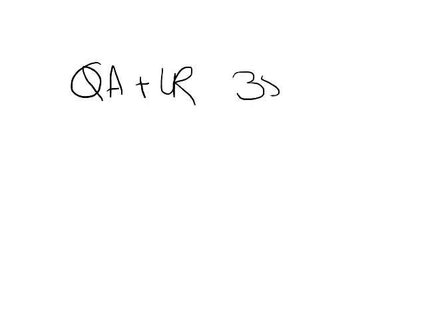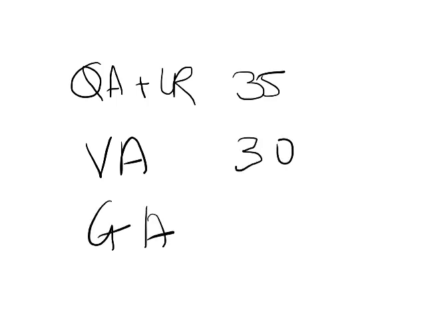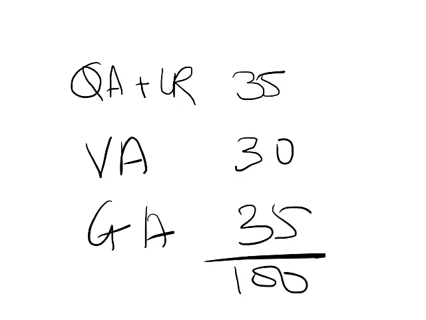Alright, first we'll start with the overview. There are three sections in your TISS exam. First section is your maths and logic section, with 35 questions. Verbal ability has 30 questions, and general awareness, general knowledge has 35 questions. Total 100 questions, 1 mark per question. So it's a 100 mark paper and 100 minutes time.